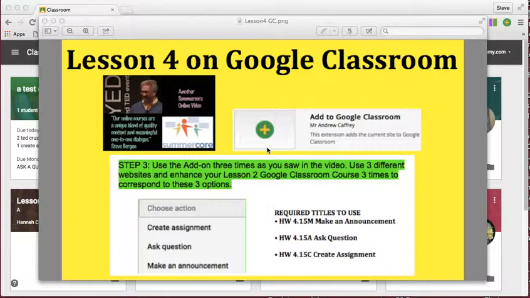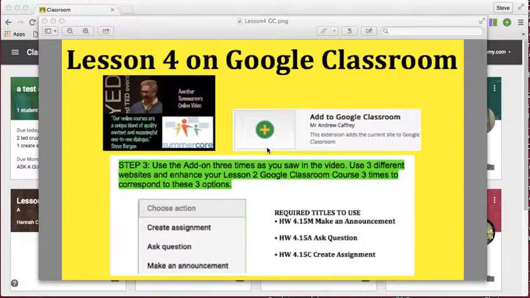Hey everybody, Steve Bergen here, and we are going to take a look this week at the Add to Google Classroom. It's a Chrome extension. It's not a Google Drive add-on, although it will seem like one to you. It's a Chrome Web Store extension that's going to boost your functionality and allow you to easily create assignments, questions, and announcements to your students in running a class with Google Classroom.